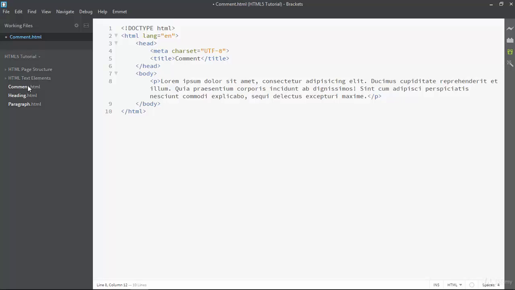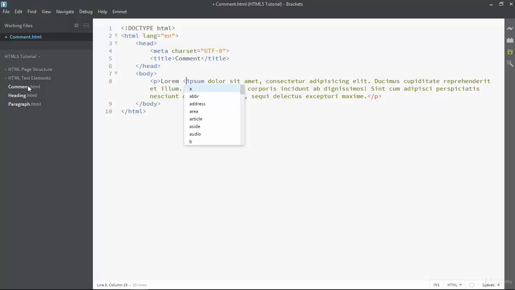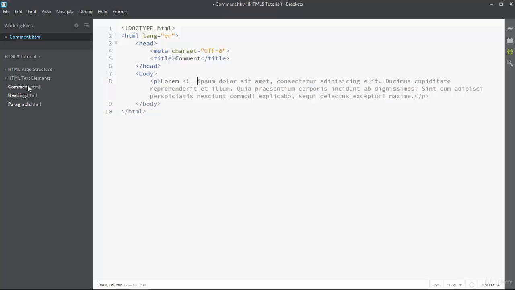Now if you want to comment this text from here to here, then you have to write like this: less than, then exclamation mark, then two hyphens. To close the comment, you have to type again hyphen hyphen and greater than.